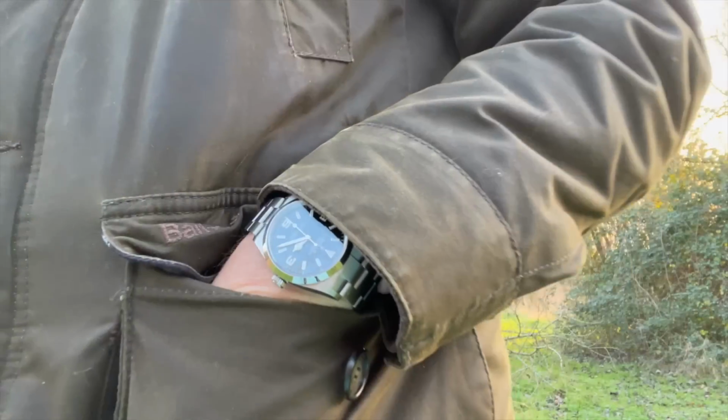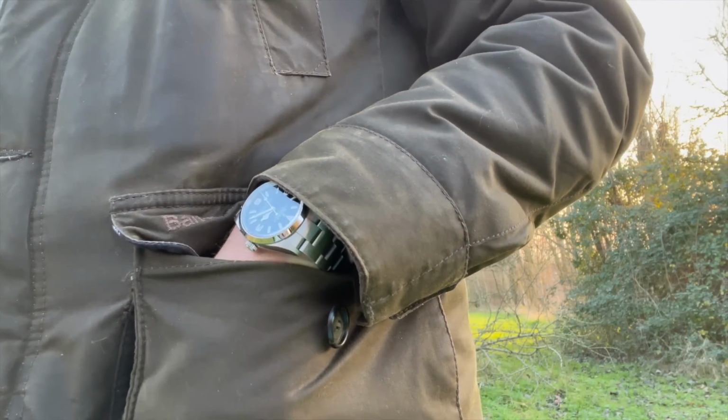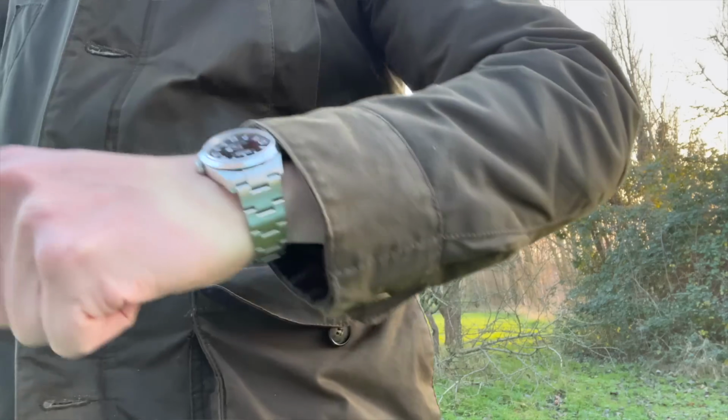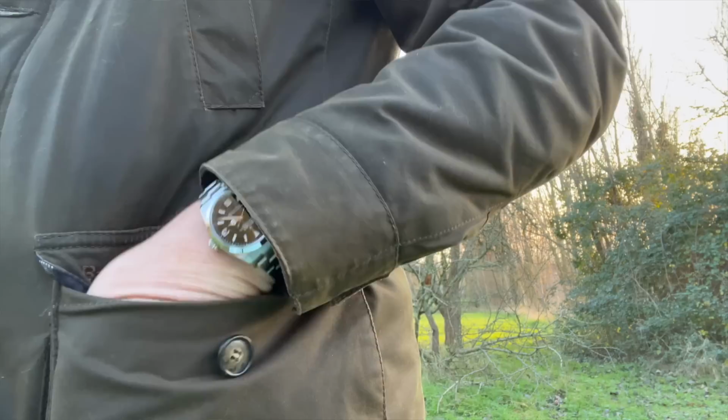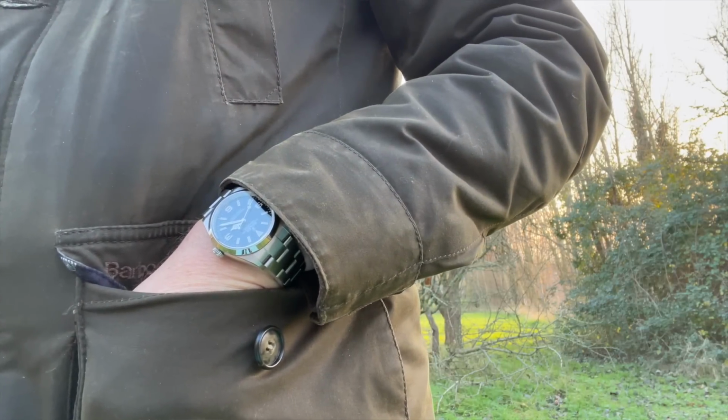It's a watch which, as I said, can be worn across the widest spectrum of your clothing. So, if you only want to own one watch, you don't want to have a collection, this might be a very sensible choice, because you've got a watch you can wear out in the woods, you can wear on holiday when you're going in the sea or going in the pool. 100-meter water resistance with a screw-down crown. This is a tough little puppy. You can do anything with this.